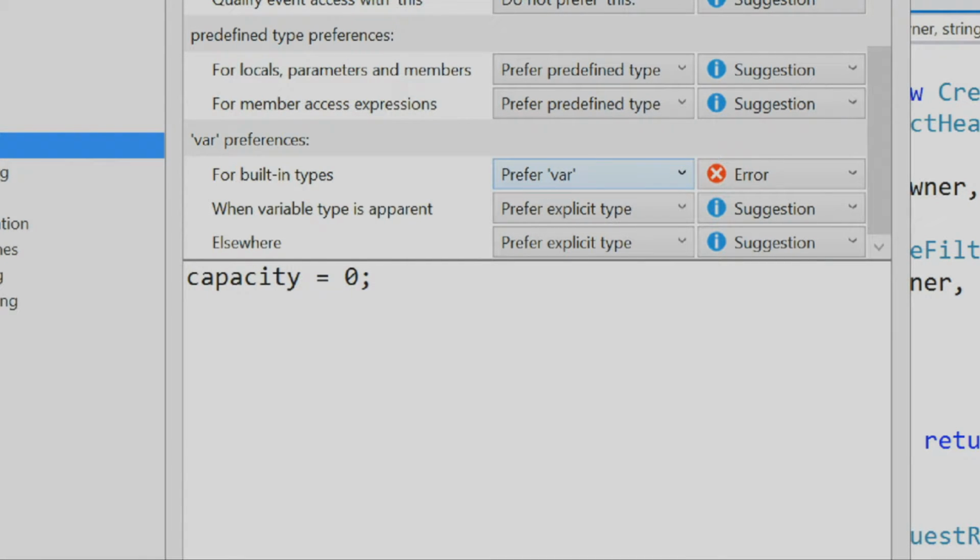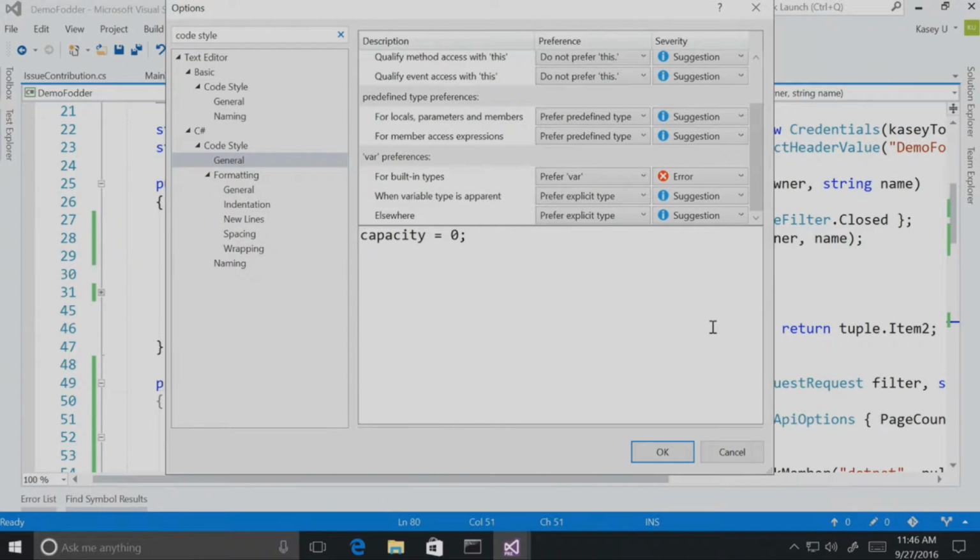So your code will not build if you use an explicit type instead of var for built-in types. And the reason why in the generated code I was using an explicit type is that when the variable type is apparent elsewhere, I have it prefer the explicit type. So in all my generated code, whatever you say is your code style enforcement, we're going to apply that to generated code. What was that?